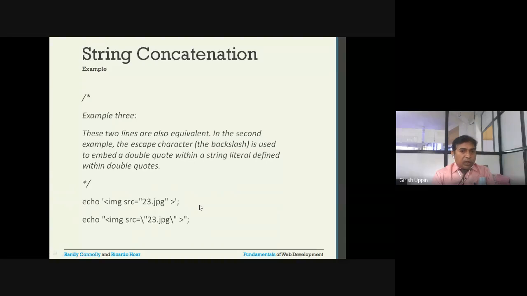And even these two are equivalent. Here you can see inside the single quotes I have image src is equal to 23 dot jpg. That is the name of the source file. This is similar to this echo inside the double quotes.